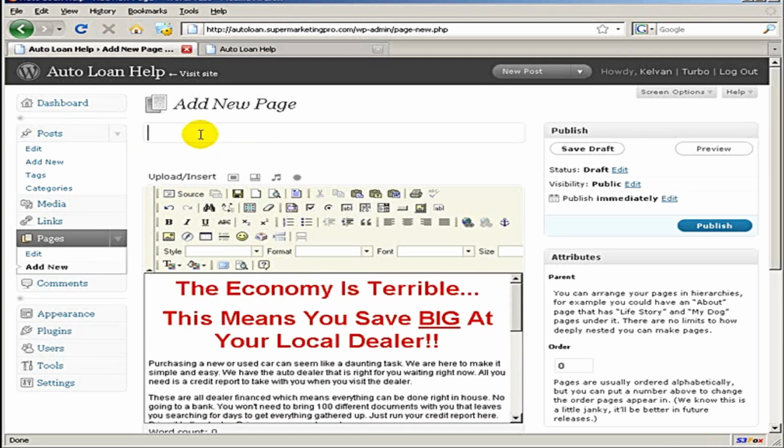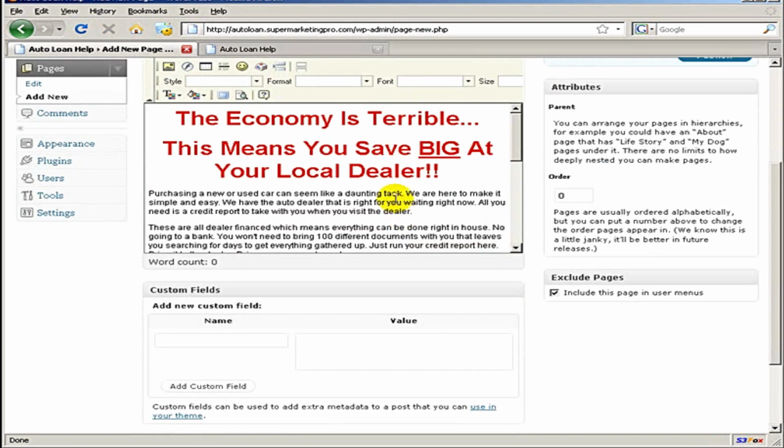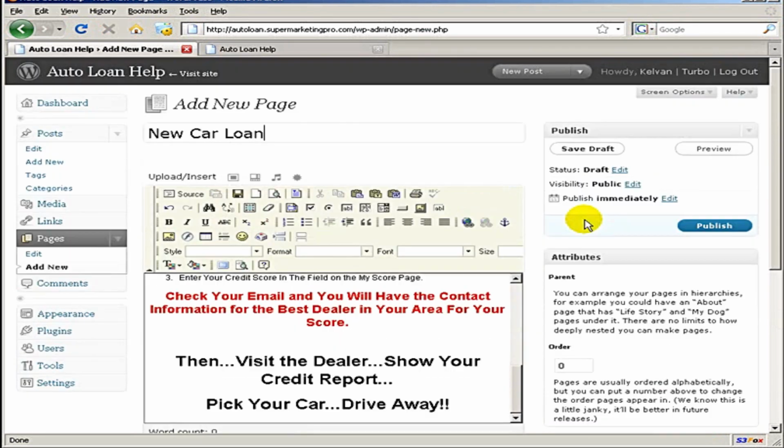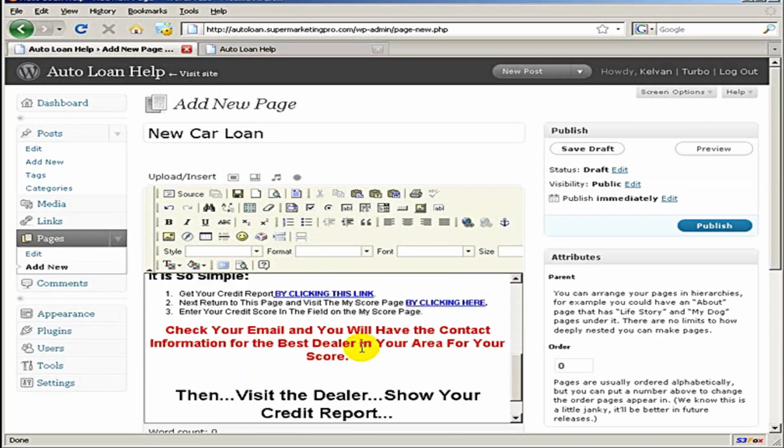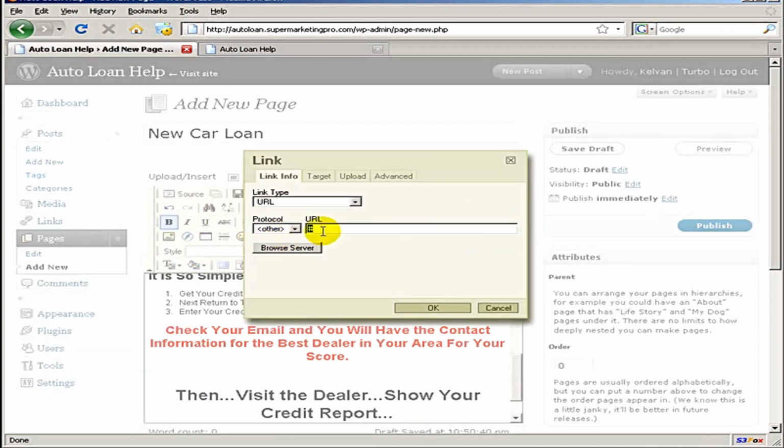Now you can make this page anything you want. The title will not end up showing up on the page. Right here, by default, just click on the link somewhere so that you're touching it, the Get Your Credit Report link. Right now it's got a pound sign in it. You're going to take that out and put in whatever your URL is.